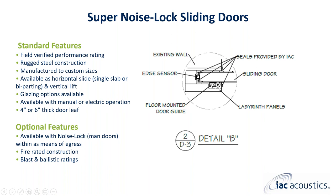and so the noise would have to come through that 1 foot of space, and that's only about a half inch gap, and then there's another seal here. And these are perforated acoustical panels, and so that is essentially where we gain the performance. The panels will meet or exceed the performance level of the door.